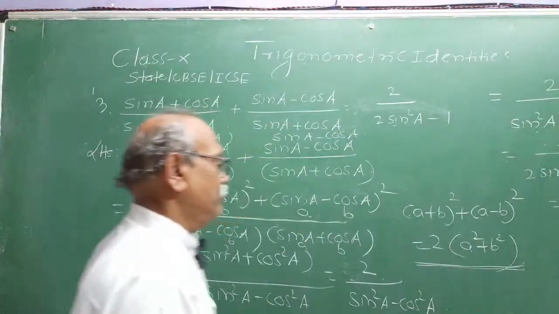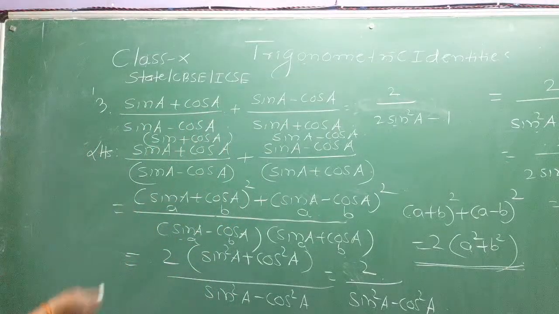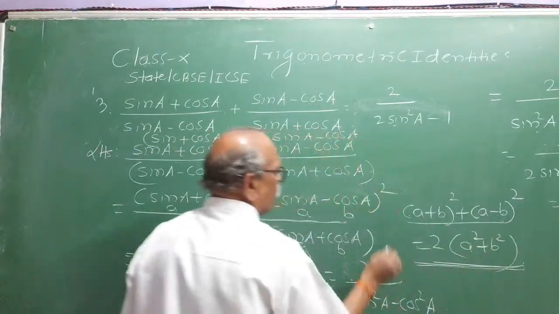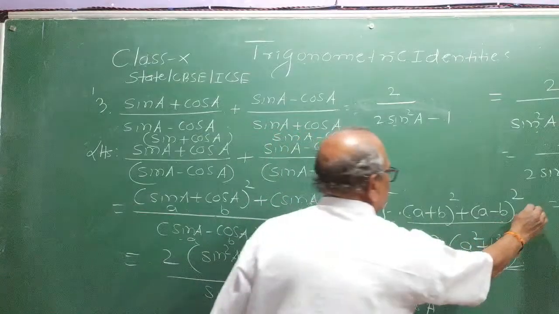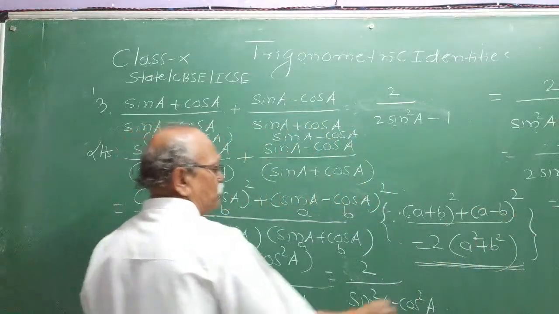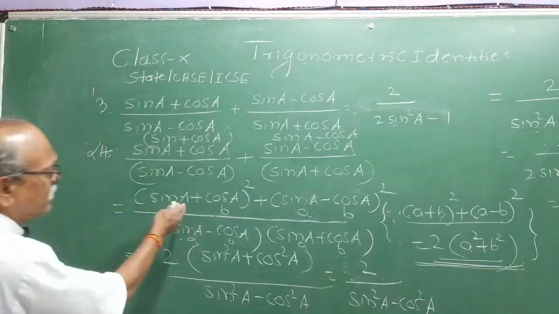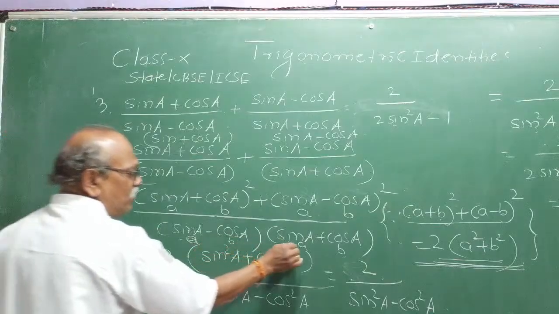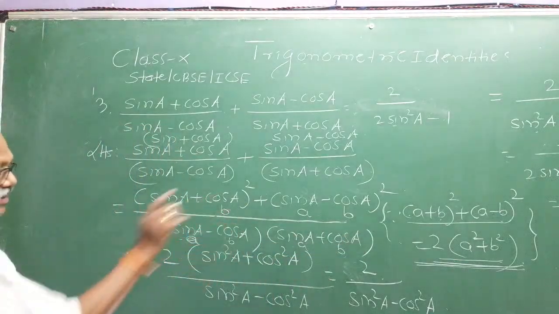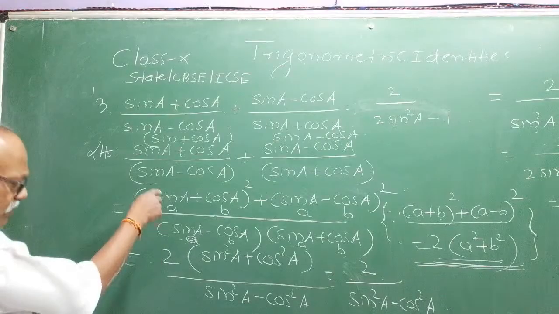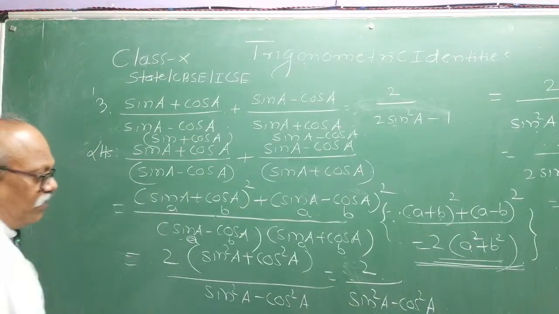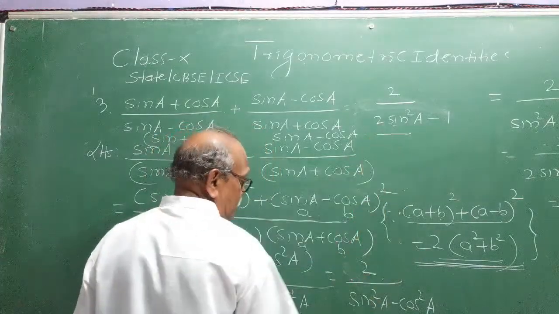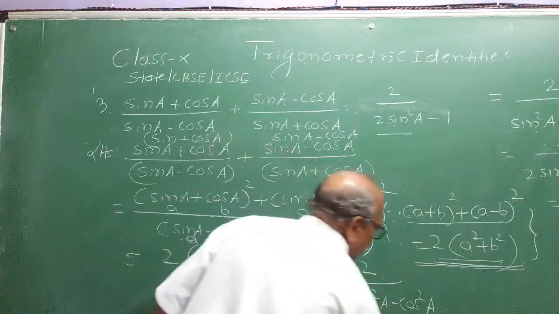Another simple problem. And a very important thing is you have to use as many identities as possible. You write in the bracket: a plus b whole square plus a minus b whole square is equal to 2 times a square plus b square. Unnecessarily don't expand again and again. Use identities as skillfully as possible, and that will save your time and even the steps. And once you get your sin square minus cos square, the answer is expected in sin square. Therefore, express cos square in terms of sin square using the identity 1 minus sin square.